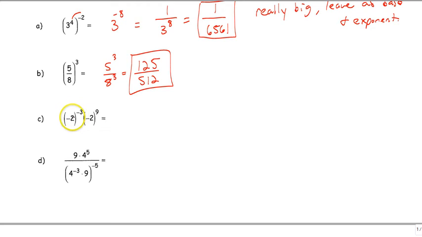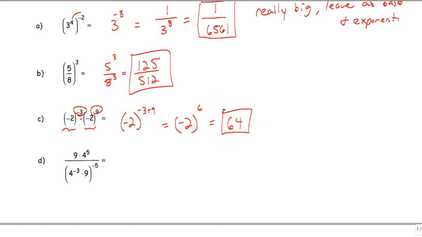Alright. This one here, remember the negatives don't matter. This is the same base. These are being multiplied. So what do we do to the exponents? We add them. So I get negative 2 to the negative 3 plus 9. So I get negative 2 to the 6th power. And if I do negative 2 in parentheses on your calculator to the 6th power, you should get a positive 64.